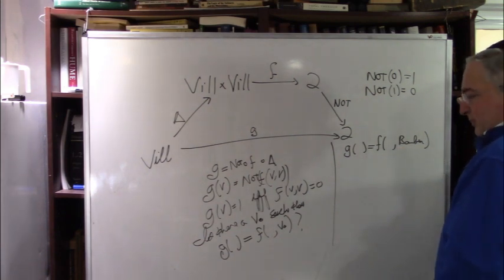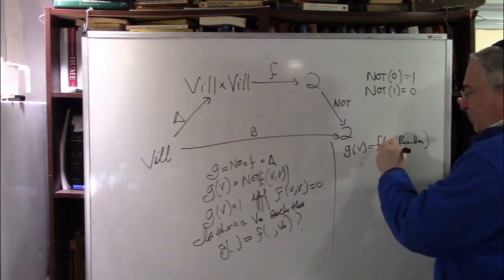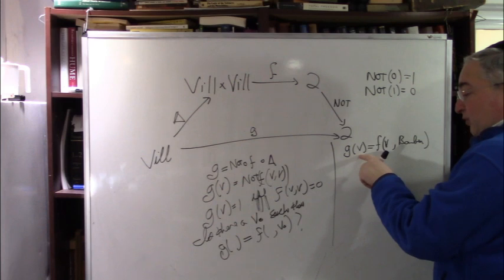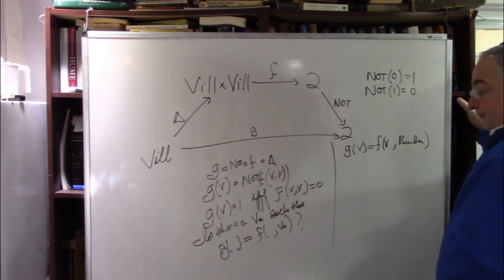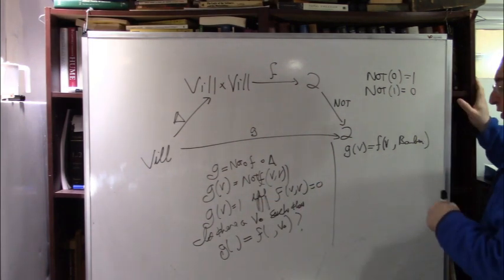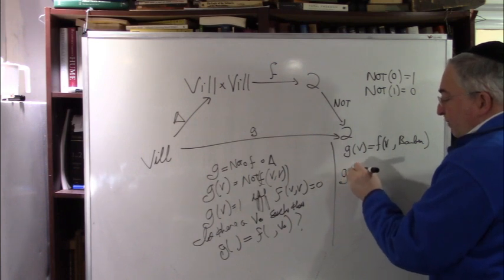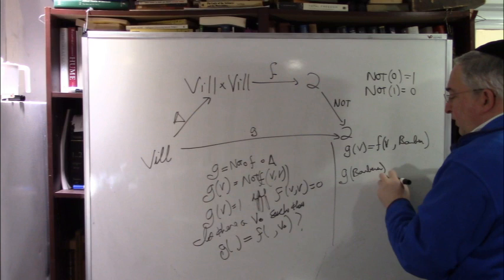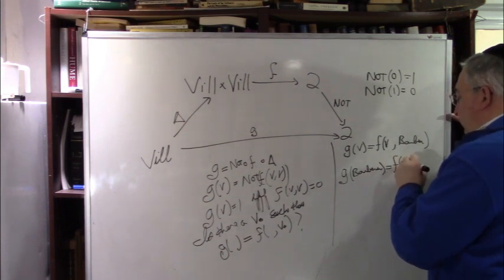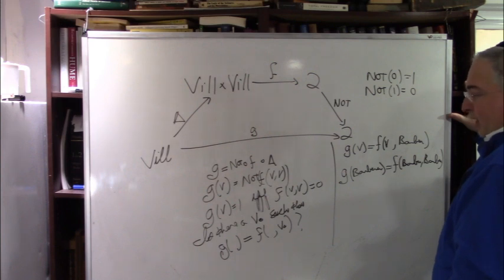Okay, the problem is as follows. Well, this should work for all V. If you plug in G of V, if G of V does not cut his own hair, that means he goes to the barber. So G of V is those people who do not cut their own hair. This should be true for all V. In particular, it's true for the barber: G of barber is equal to F of barber comma barber. Okay, there's only one problem.